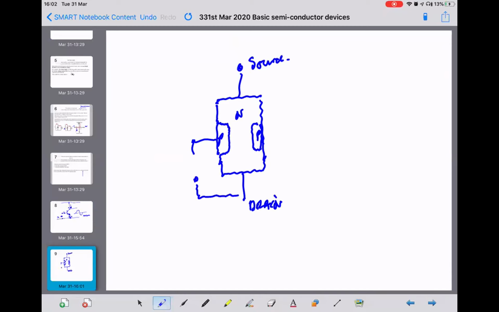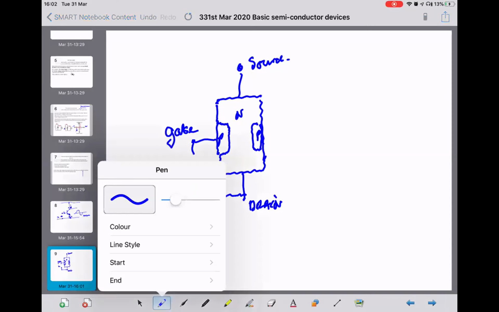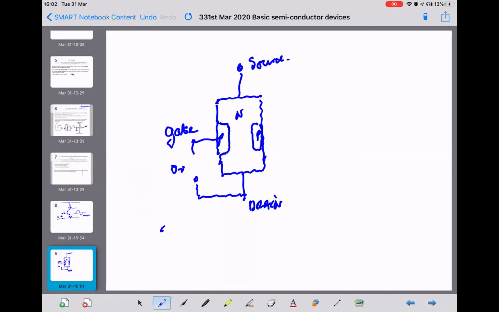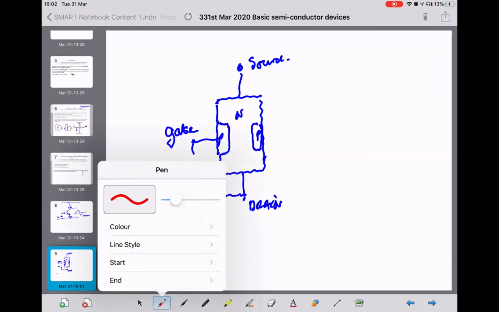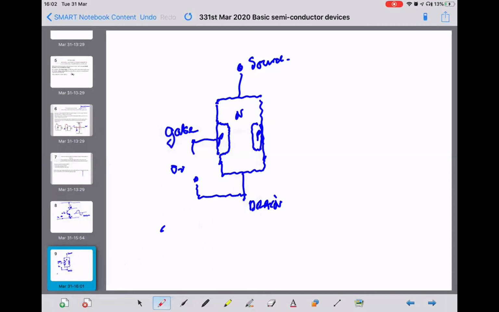When there's 0 volts on the gate, current is free to flow from source to drain.